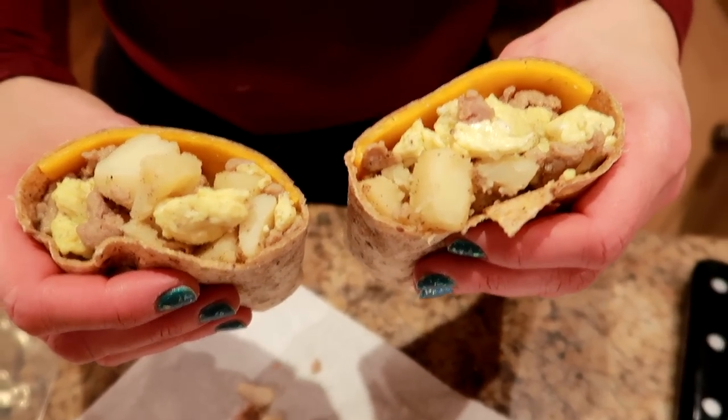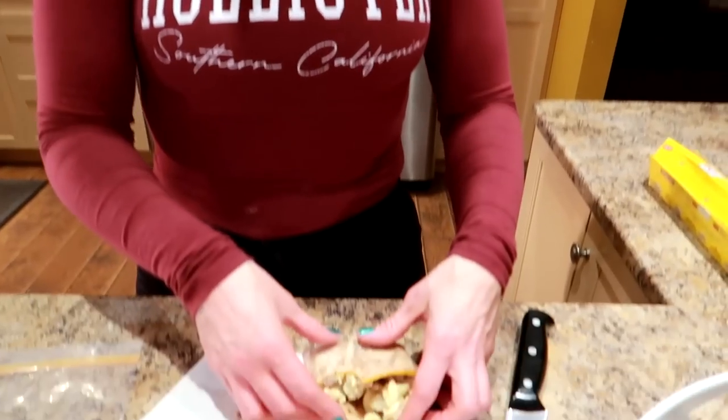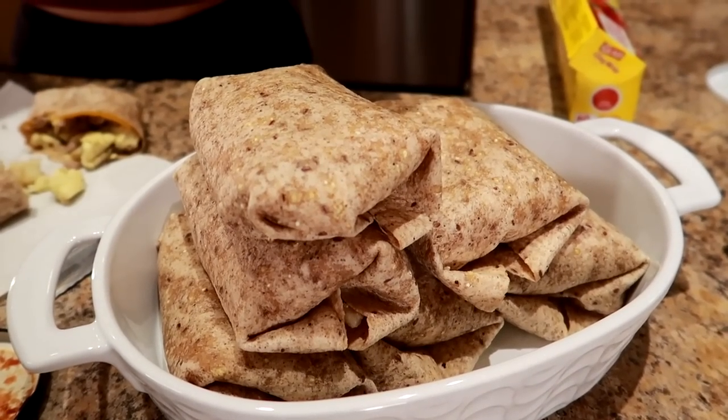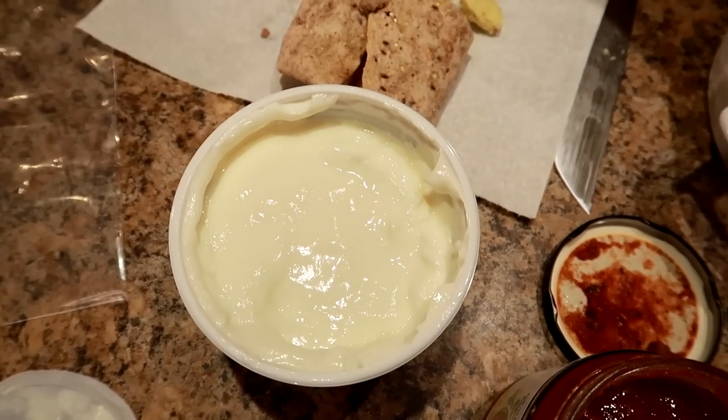Well, since it's already here and in my hand, I may as well test it out. I've made a ton of different freezer items, but I've never made a freezer breakfast burrito. Calorie-wise for these burritos: this makes seven burritos, and per burrito it's 472 calories, 20 grams of fat, 38 grams of carbs, and 33 grams of protein. You have the option to serve it with two tablespoons of salsa and two tablespoons of the fat-free or one percent sour cream, and if you do that the calories will be approximately 507 for the burrito with dipping.